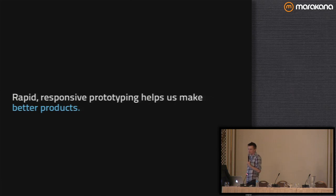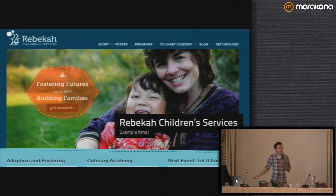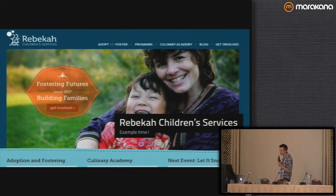Rapid responsive prototyping helps us make better products because we can prototype quickly, get ideas out there, and see how things work across different devices. Here's an example — a website we did for Becca's Children's Services. Every year we do an event called Zurb Wired, where we spend 24 hours building a new website and print material for a non-profit. The whole team — about 20 of us, plus five or ten volunteers — work from 8 a.m. Thursday until 8 a.m. Friday, and then we launch. It goes out and that's it.